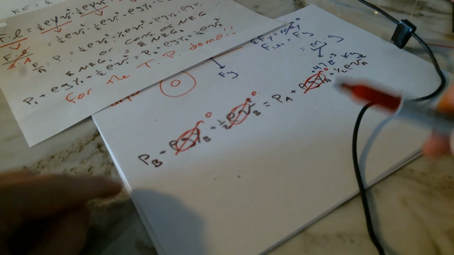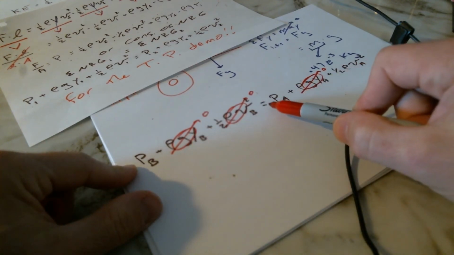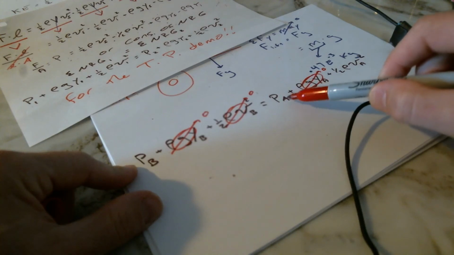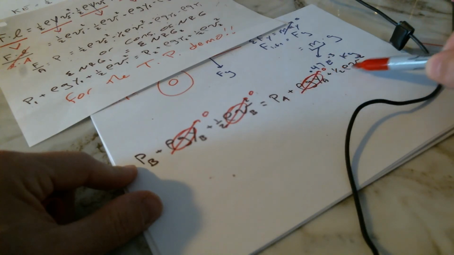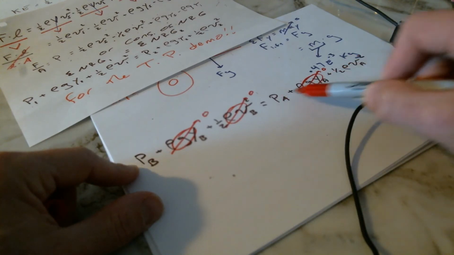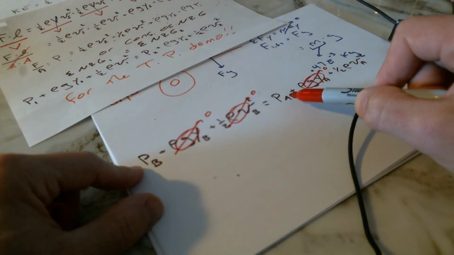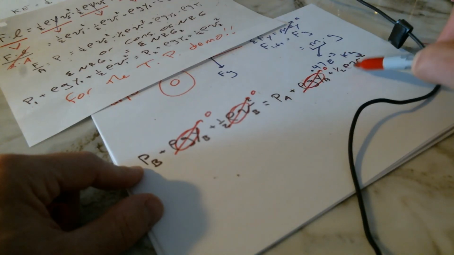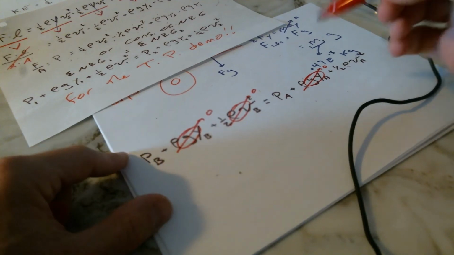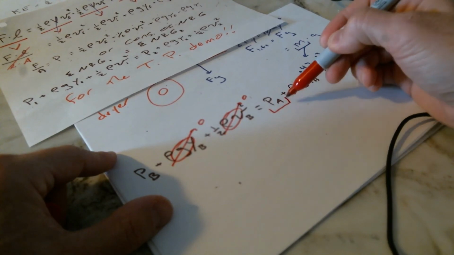All right? So what that means is the pressure below the toilet paper is the same as the pressure above the toilet paper plus 1/2 rho v squared, where v is the velocity of the air above the toilet paper. All right? So I have to add these two numbers together to get the pressure below. Therefore, the pressure above has to be smaller by that quantity. All right? It has to be. And so what we'll end up doing is I will subtract this over.